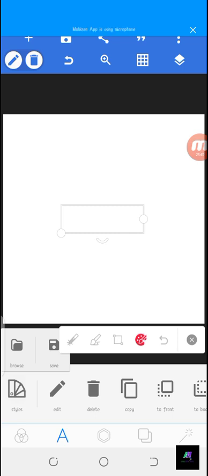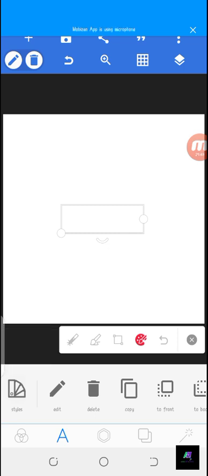So for the text, I'll click on this A here, because it's the one that deals with text. And now I'm on text. I want to edit text. So here now, the text, I'll click on it. Now if I click on it, you can see this text now. Here is style, text style. I click on here. There's only preview text.